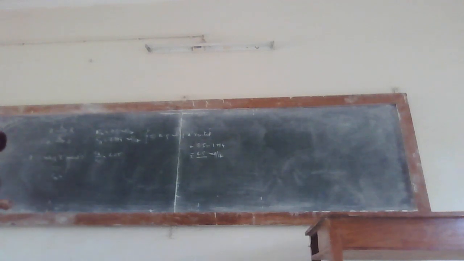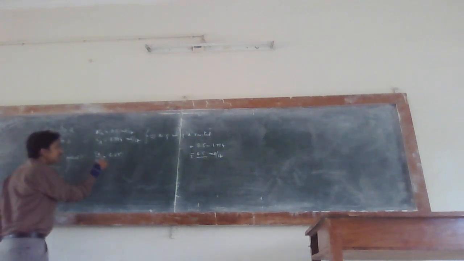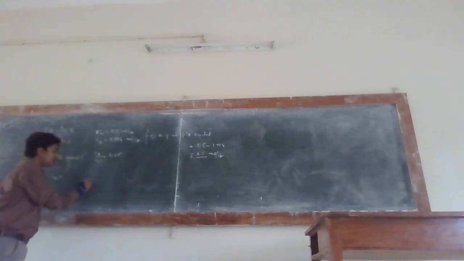So 6.5 is equal to the moles of R and S. A reacted is 6.5 moles per liter. This much of A reacted means definitely it has to lead to products R and S. So the concentration of R and the concentration of S should be the number of moles reacted. Now you know CR plus CS is equal to 6.5. Can't we get CR and CS? We want only the CR value.